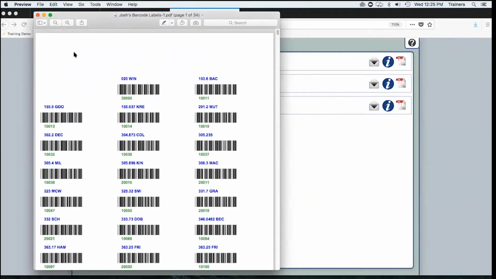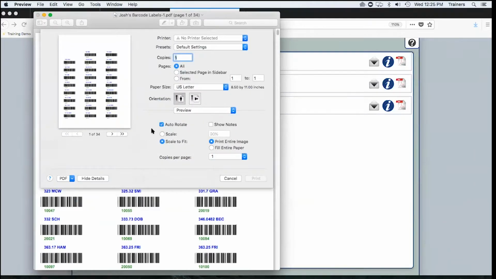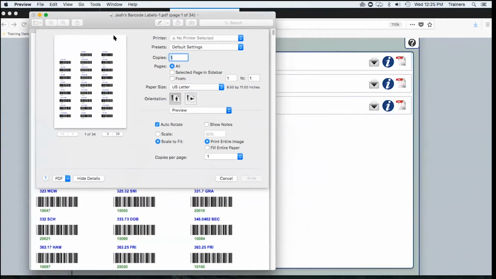All right. Now, a really important thing to pay attention to, and I mentioned this a moment ago with the scaling or the format of like 100% or none, is when you go to physically print, you're going to have print options. Now, pay attention. This report has opened essentially outside of Alexandria. So these print options aren't a part of our program. It will be printing based upon whatever application or program other than Alexandria that you've chosen to print from.